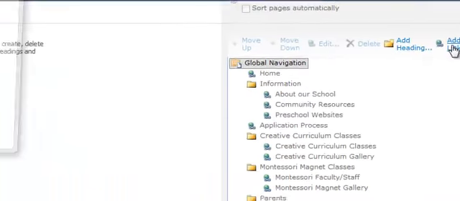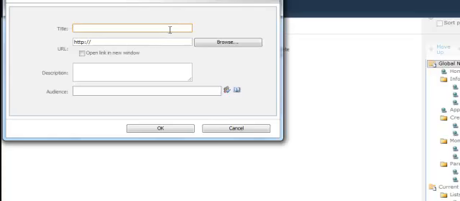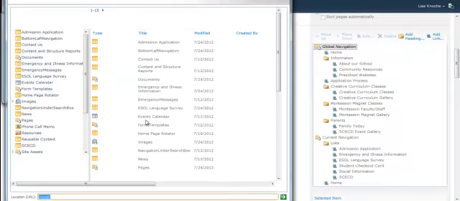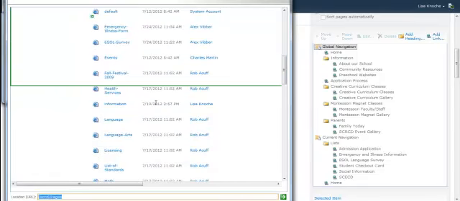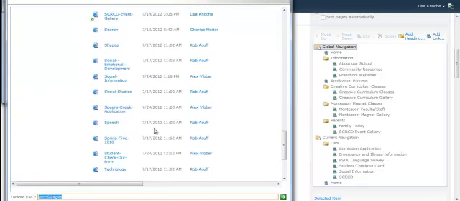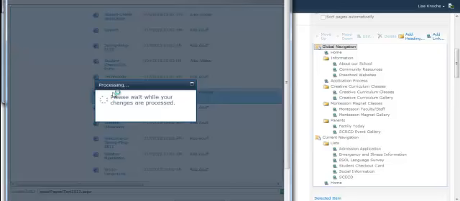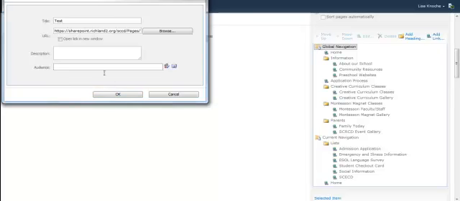So I'm going to add the link, and we're going to just call it Test. I'm going to browse for it. I'm going to go to my pages. Let's scroll down till I find Test 2012. Click OK.